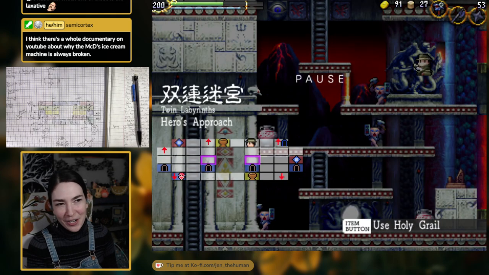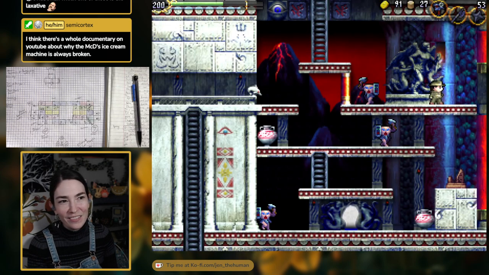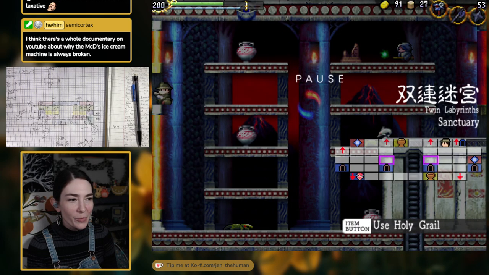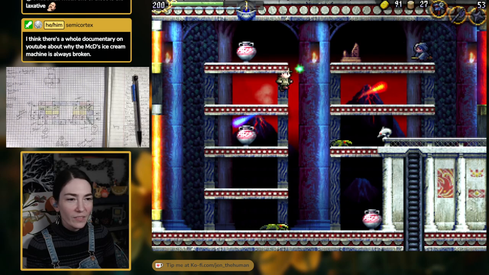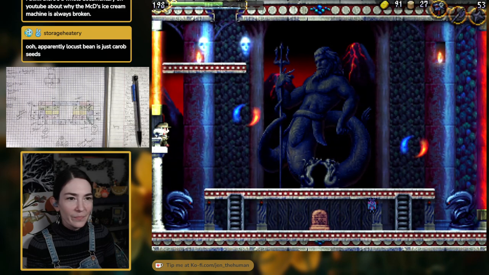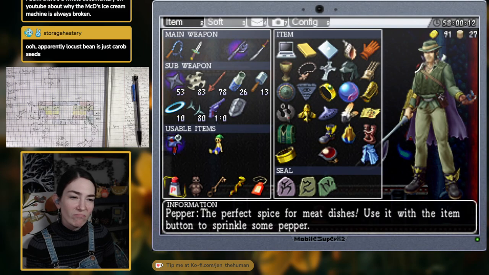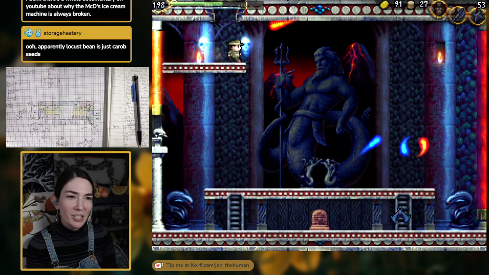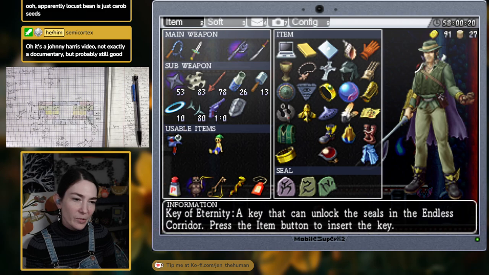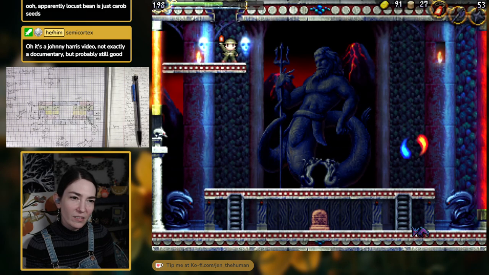Oh wait, this is a Shrine of the Mother entrance? Oh, but that's the one that's like a single room, I think. This is what I was looking for. It has skulls. We can try our new item. But no luck. We've tried this here, I think. Yeah.